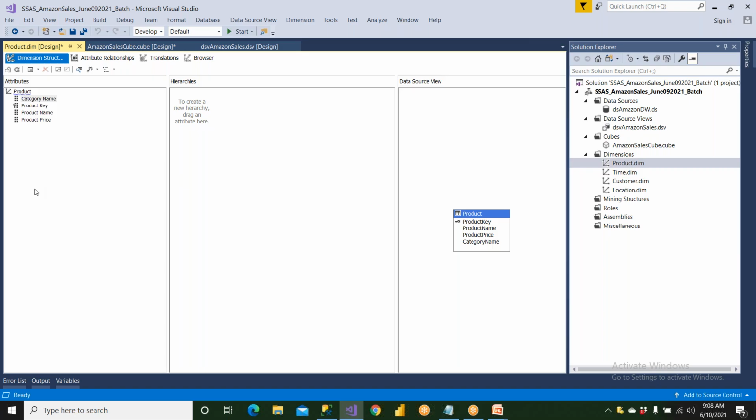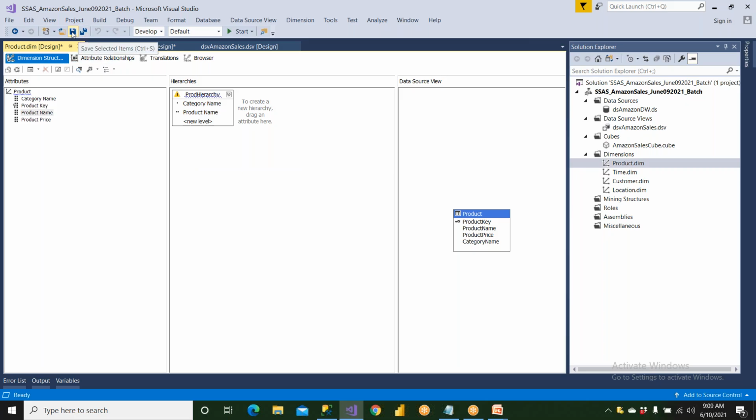Now you can create a hierarchy. What do you mean by hierarchy? India has a lot of states, right? So India, and within that you can have states. Like that, I can have a category, drag and drop a category. Within the category, I can have a product name. For example, stationery. Under stationery, you will have a pen, pencil. You have a vegetables category. Under that, you have tomato, potato, like this. It is going to create a hierarchy. What is the hierarchy name? The hierarchy name is called product hierarchy. You can create a hierarchy, prod hierarchy.